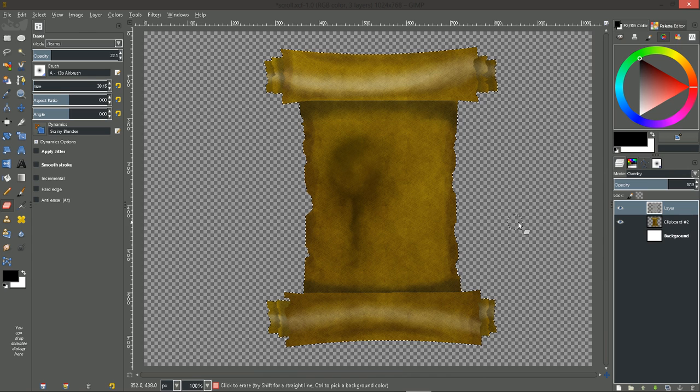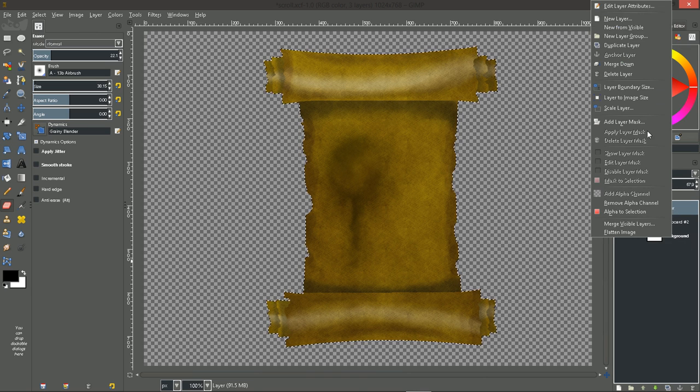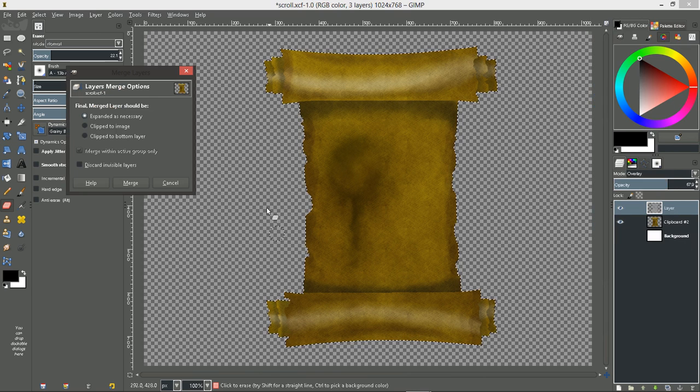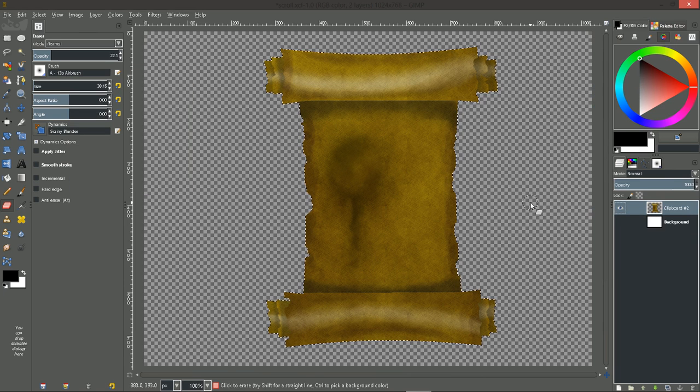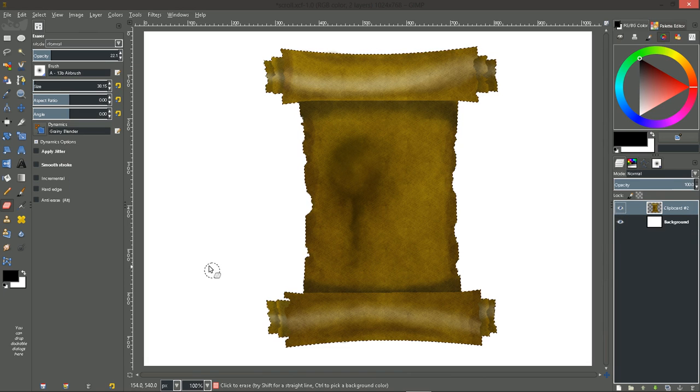So I think that looks pretty good, so we're going to leave it that way, and with my background layer hidden, I'm just going to merge both of those layers again, deselect, turn my background layer back on, and now it's time to go ahead and create our handles.